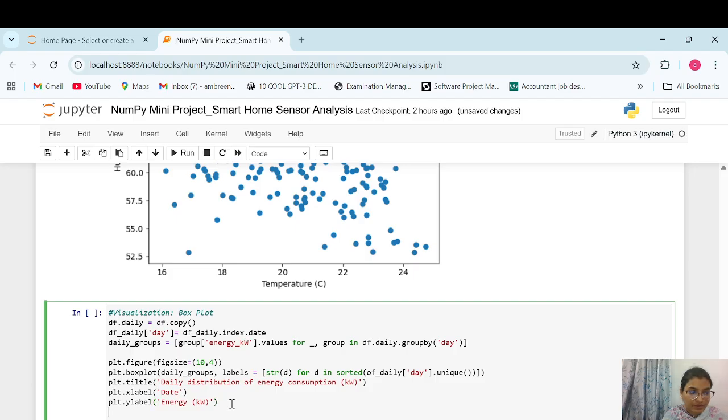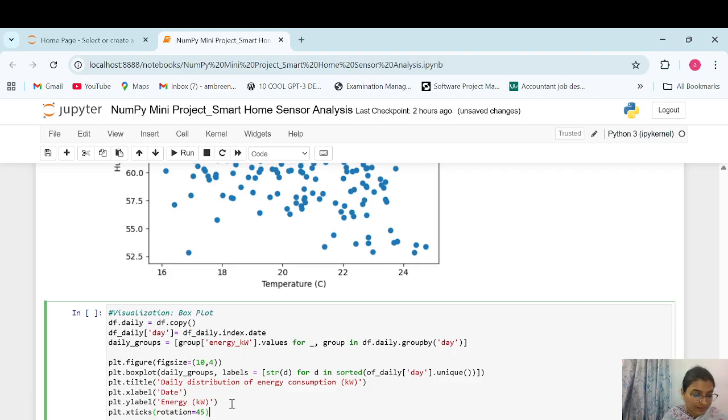And we will use again the function xticks, with rotation equals 45.